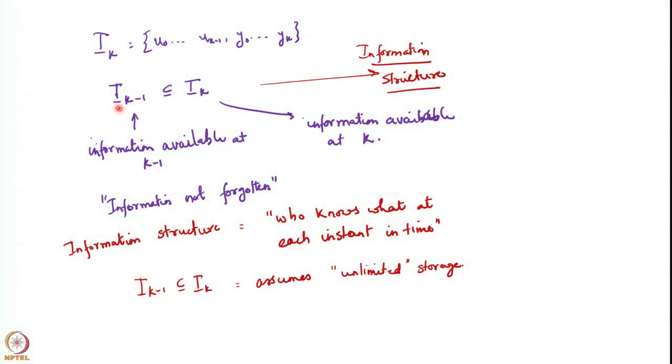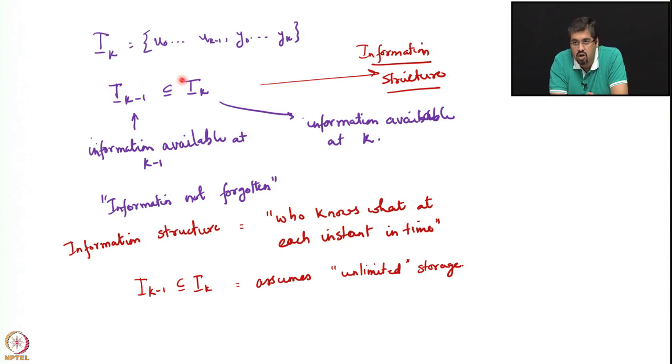So, as a result, this assumption here that I_{k-1} is a subset of I_k is going to break down, because what was known at the previous time instant is not anymore available at the next time instant. So, if these are actually separate controllers, we are basically assuming that this is a perfectly noiseless means of communication, right. So, mathematically there are these two models, whether you have one controller acting multiple times or multiple controllers acting at separate time instances.